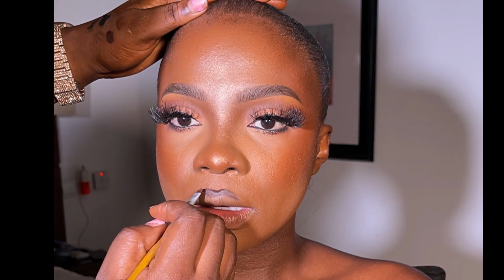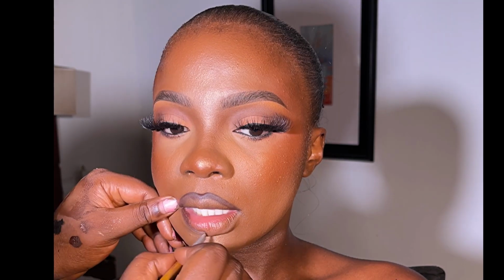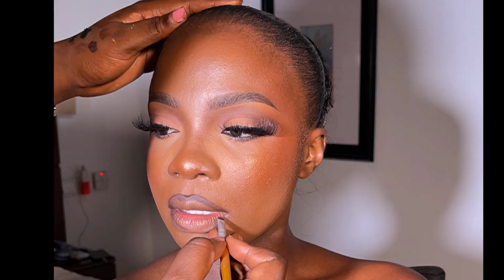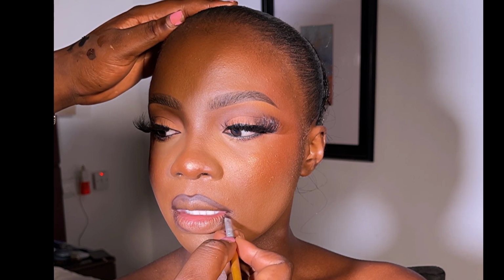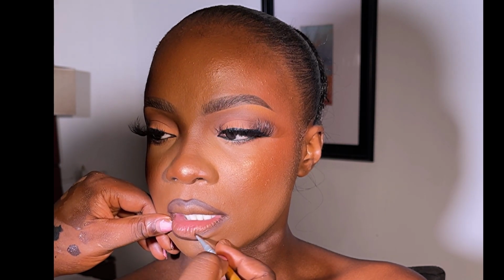Remember I said, while doing your lips, be careful with the outline, because the lip outline goes a long way. If you are doing the outline and you are not being careful, I don't know what you're doing. So just take time and outline it. Sometimes I outline with the brown shade. Even if you're outlining with the same shade that you are going to use in the inner part, make sure it is not scattered. You're a professional, for crying out loud. Try and get the shape. Even if it's a nude lip, get the outline well. It's going to help your life.